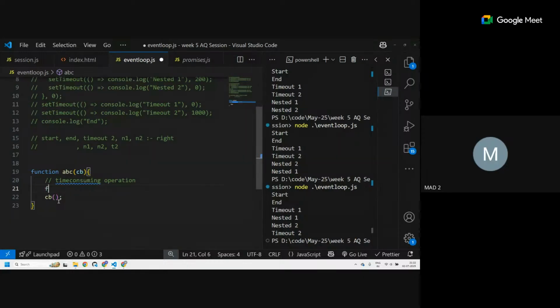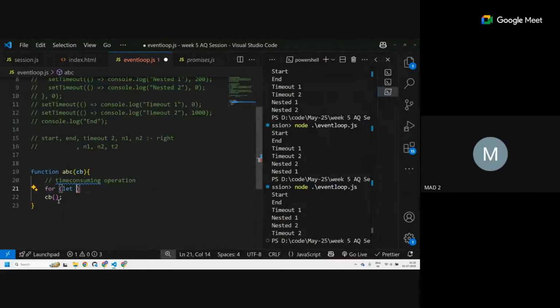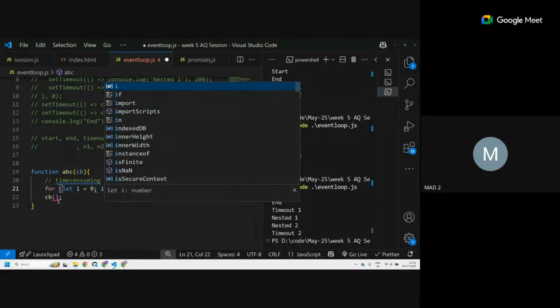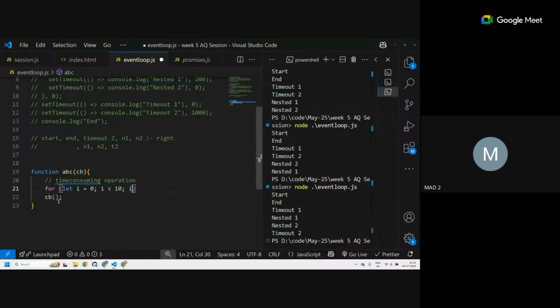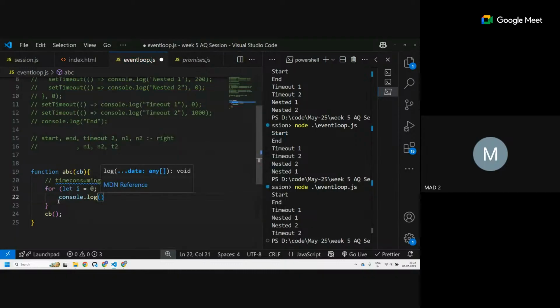So suppose I'm running a for loop over here. And after my operation has finished, I will call the function.